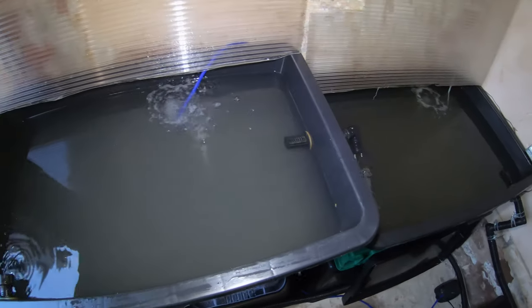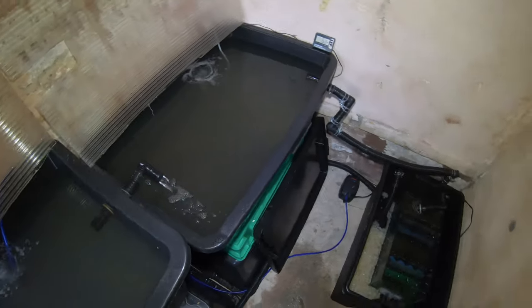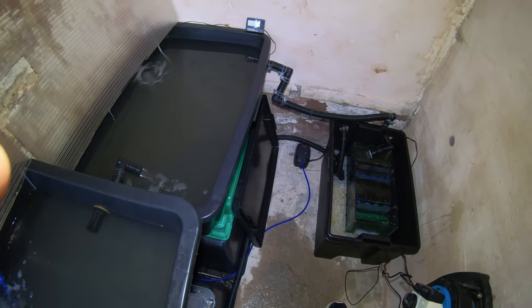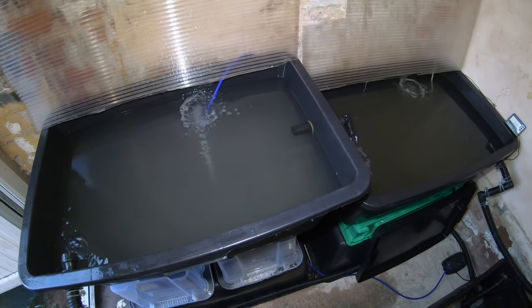and then it's gravity fed back down into the pump. This kind of setup is really good if you're holding a lot of crabs. It's not going to be very good if you're not holding a lot of crabs. You're best just putting them in trays in the fridge. But I can hold about 200 to 300 crab at any one time in there.